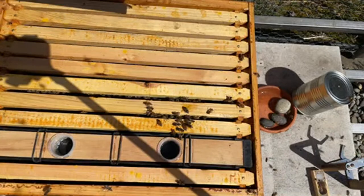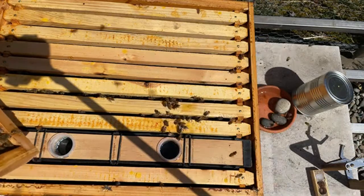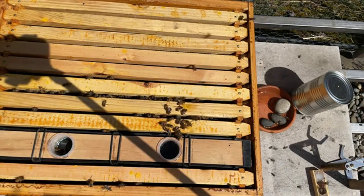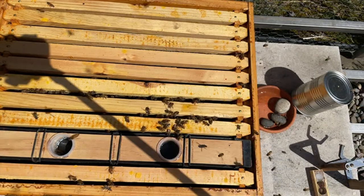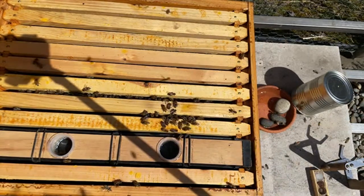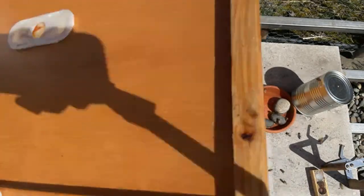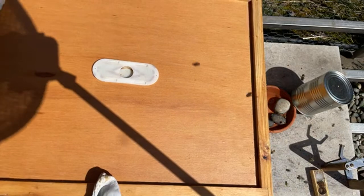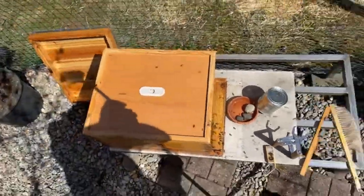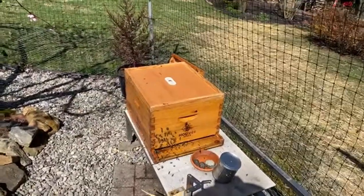All right, I'm going to start covering them up. And as we see, look, they already found it. Knew that wouldn't take too long. All right. And let's close her up. All right, that piece is on. I'll pull the camera back a little bit real quick. There we go.